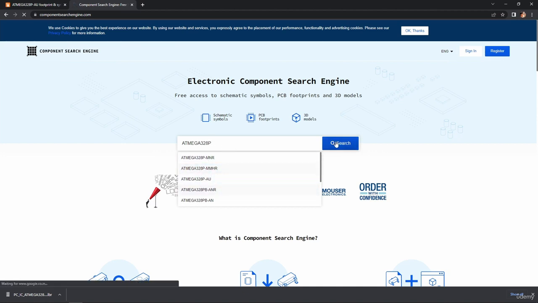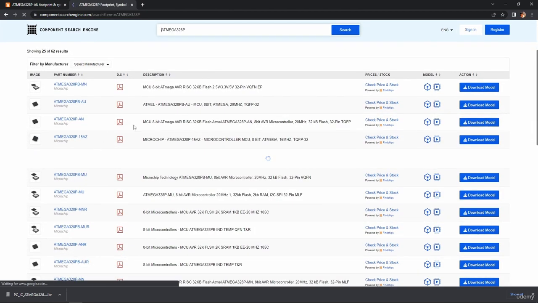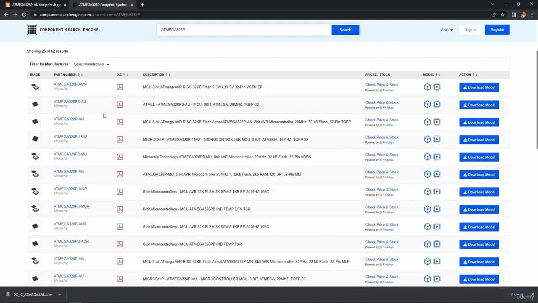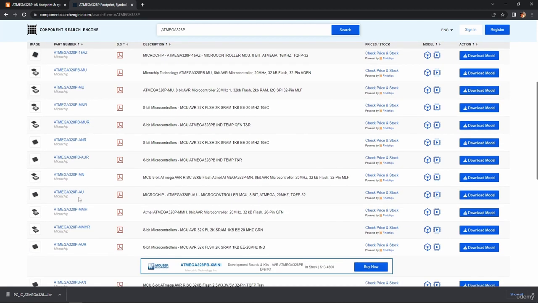So I will click on search, or straight away you can select the appeared result, and after that you can see here there are actually different results for Atmega 328P IC. So I'm actually going to use Atmega 328P-AU. So I will look for that part number, and this is basically that part number, Atmega 328P-AU, and it has got a TQFP32 package. Okay, so this package is actually important, otherwise that particular library will be of no use for us.